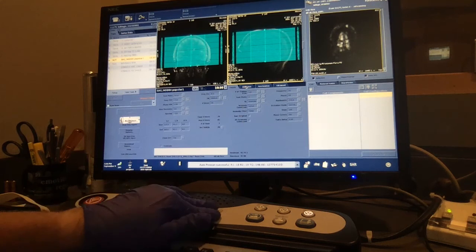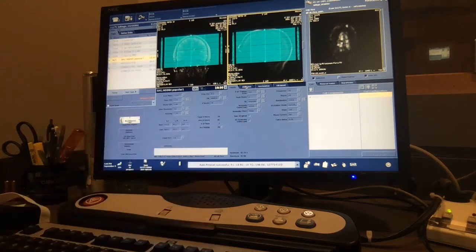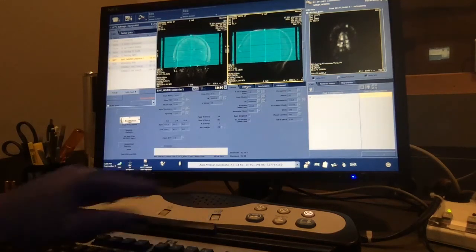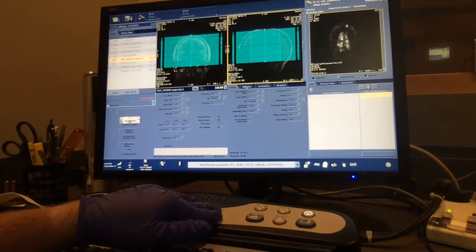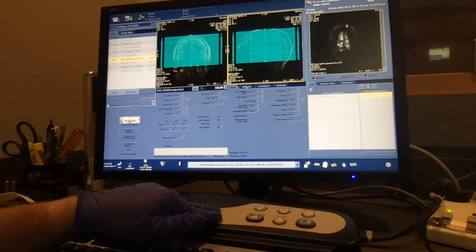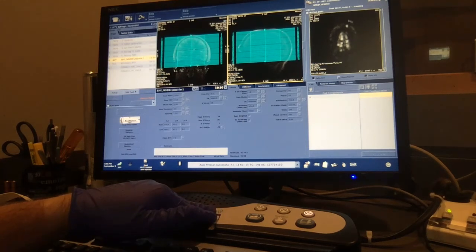Let me turn this up a little bit so you can note it's somewhat similar to the functional imaging scan, slightly different in terms of the acoustics. We're still actually reference scanning. And there we go. You'll start to see some images pop up here as we acquire them.